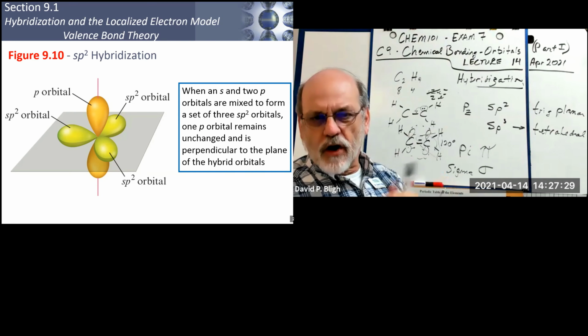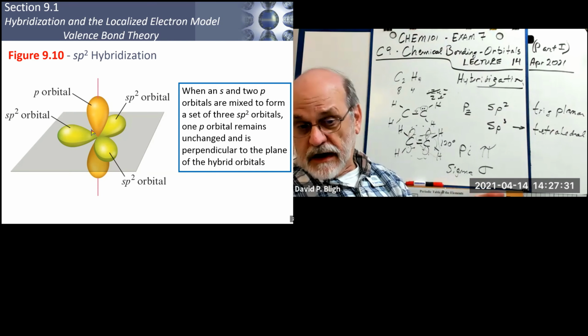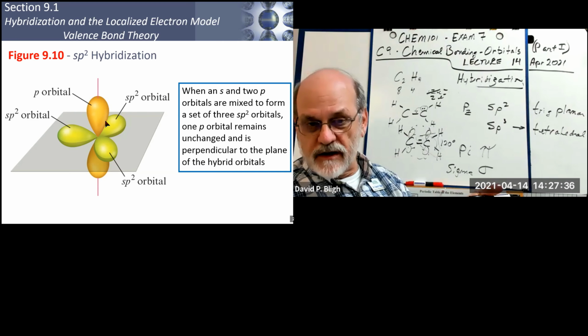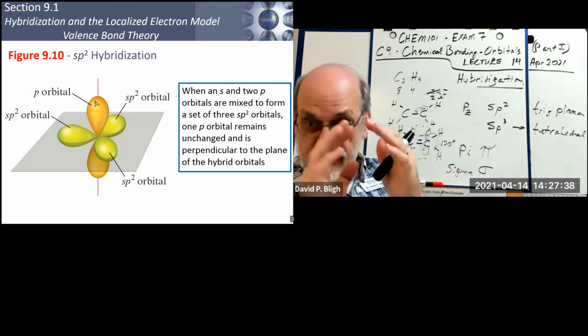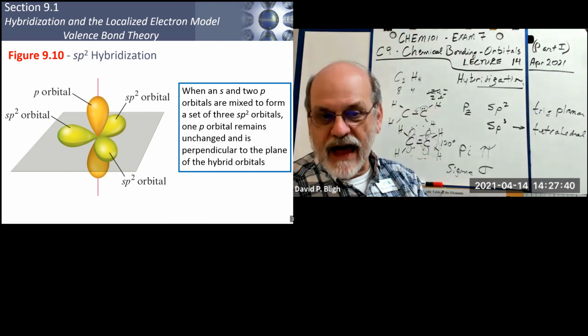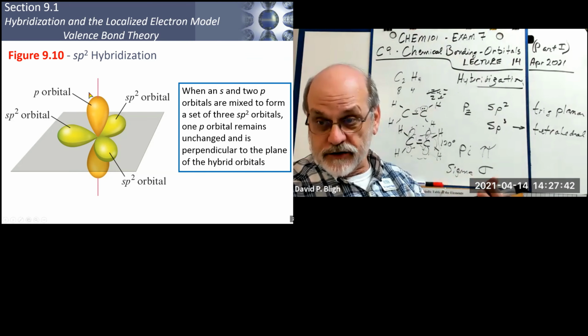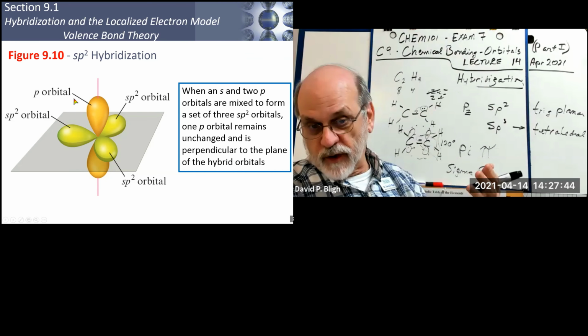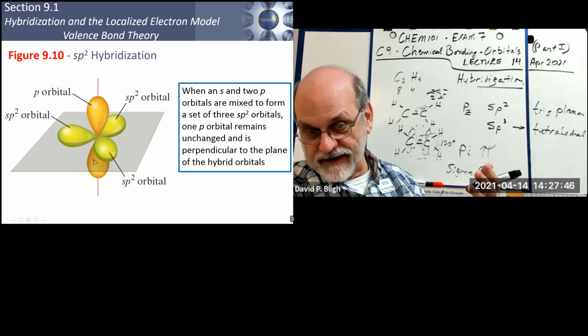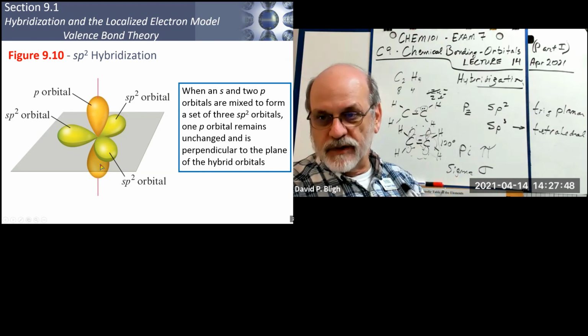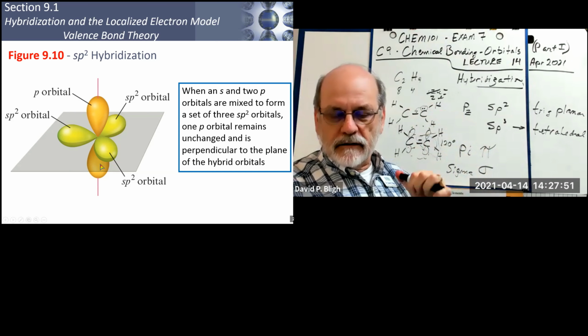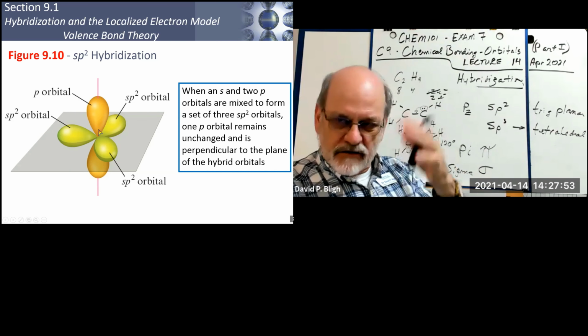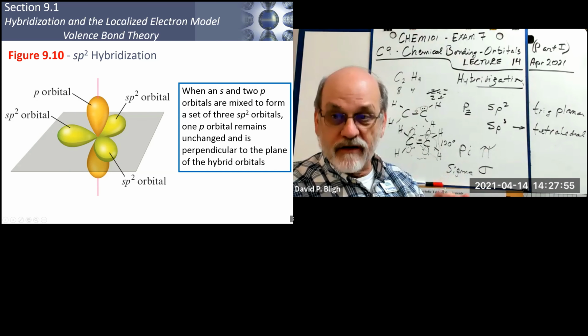Okay, so this is an artist's rendition. And of course, those electron density diagrams here are squeezed so that you can see more of the action. If we made them real shaped, then this one would probably hide that one behind it, and this one would hide that one behind it. It would be so big. But if we draw it this way, then we can sort of visualize better where everything is.